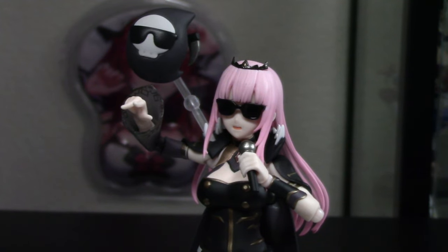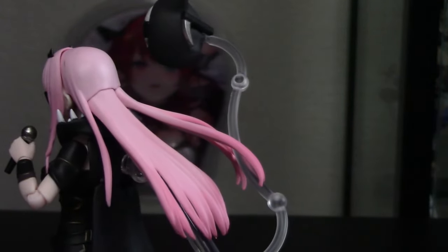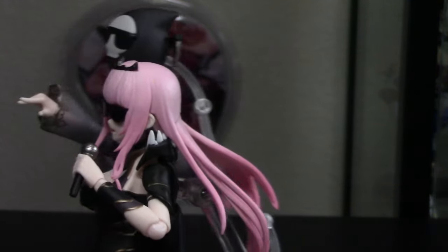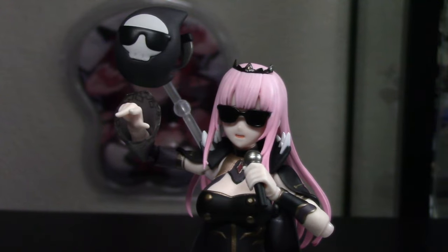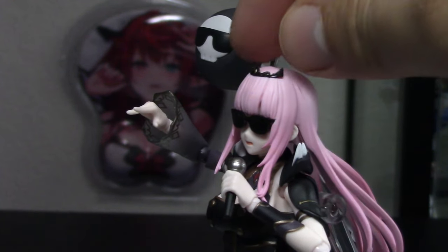I of course had to include Death Sensei — he actually attaches to the actual base itself. You can see right there at the bottom — it attaches to the base; it's pretty flexible where it can be put. This one actually doesn't have the veil on because the hair piece actually includes the tiara.